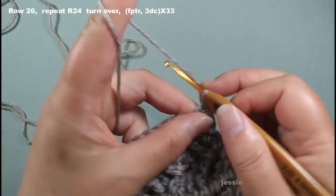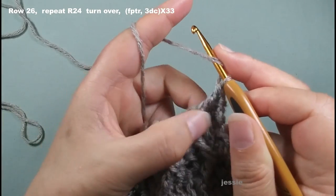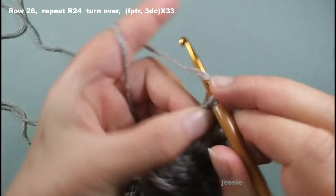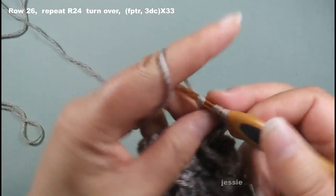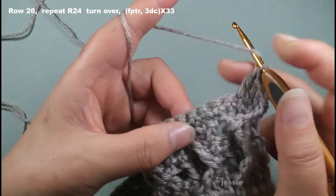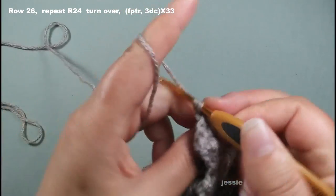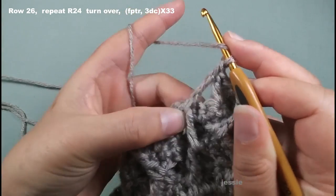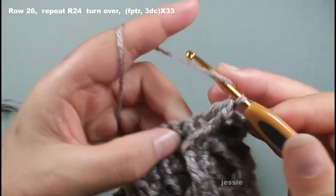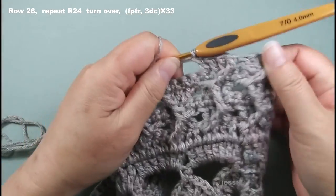We use this post, yarn over twice, finish front post, the triple crochet. Then we use this three single crochet stitch. Okay, we do three double crochet. We repeat this part. This one we skip. We use this four to do yarn over twice. We do front post the triple crochet first. Skip this one. This one we skip. We use post. So we use this stitch. Finish three double crochet. Okay, finish this part.